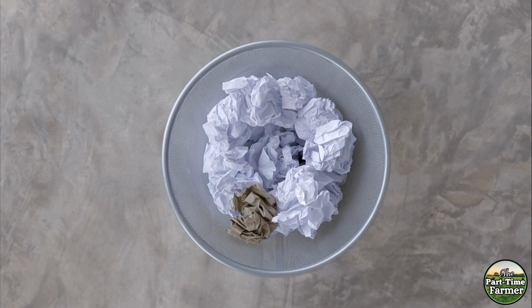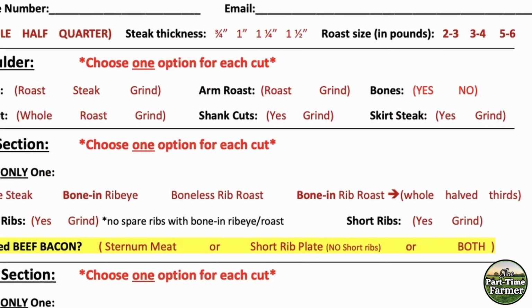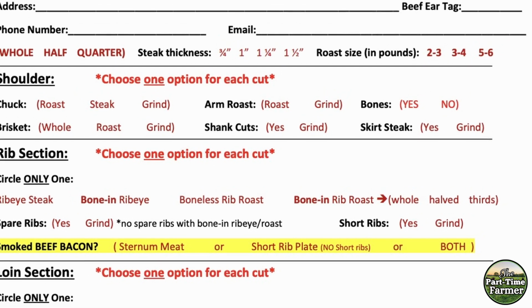Let's talk about the cut sheet for a minute. You've looked over cut sheets, I'm sure. I have looked over cut sheets, and they can be confusing. Me as a farmer, even today, if I go to a different processor, the cuts will be listed differently, they will be described differently, and it becomes a headache. This is something that I think is a barrier to customers sometimes wanting to buy a share or wanting to buy a larger portion of an animal. The cut sheet is intimidating.